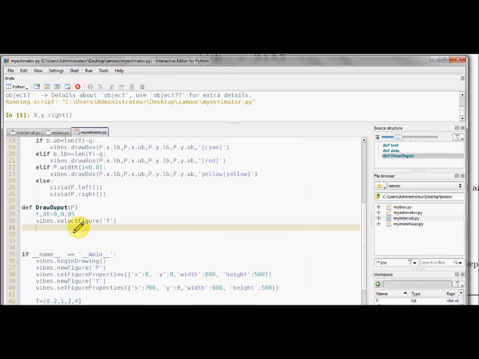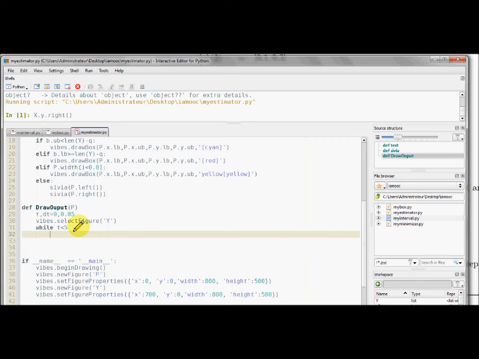While t is smaller than t max, it's 5 because t4 corresponds to 4 in my application, t is an interval of t to t plus dt, because I want to enclose all t inside my sampling interval.